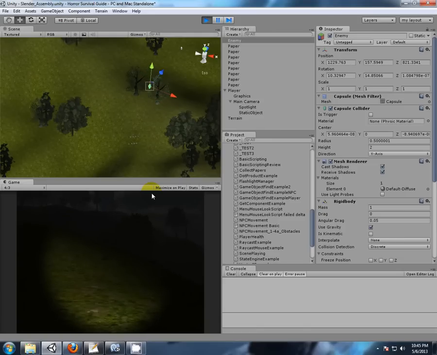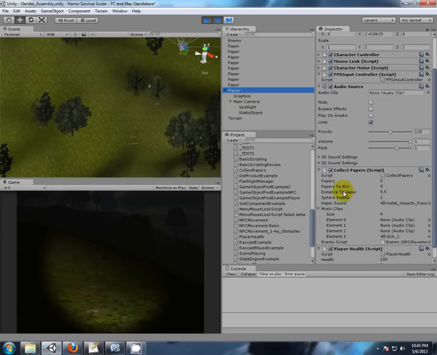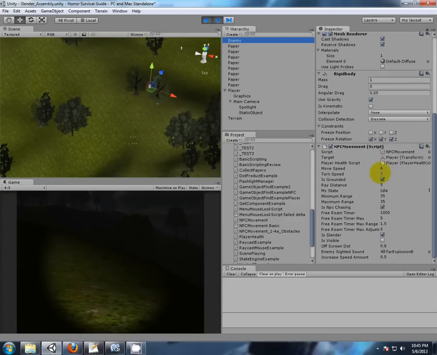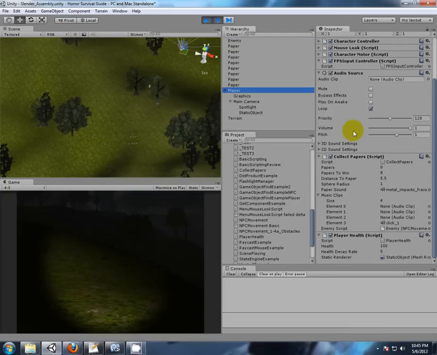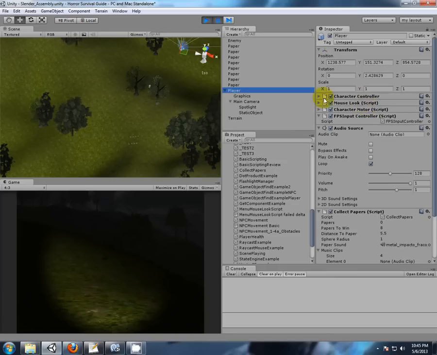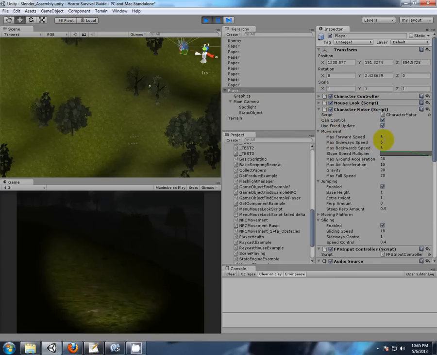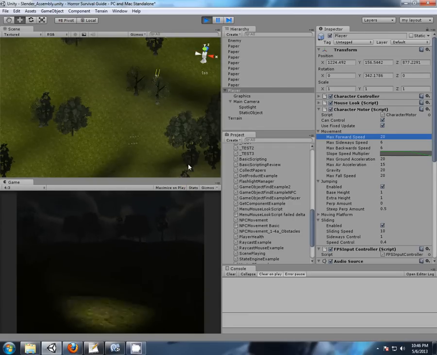Alright, let's turn my run speed up. That could be an issue. He's moving too fast. Enemy is going up. I haven't picked a paper up yet, so it hasn't gone up by 0.5 at all. He's just moving too fast. Character controller movement forward speed. Let's go 20. I'm already running. See if I can make him teleport again.